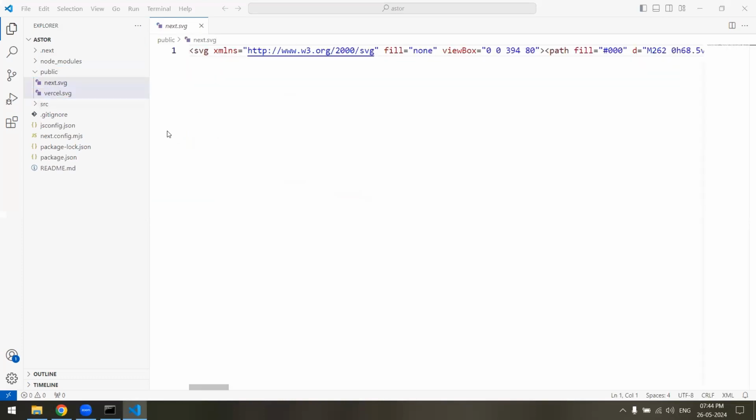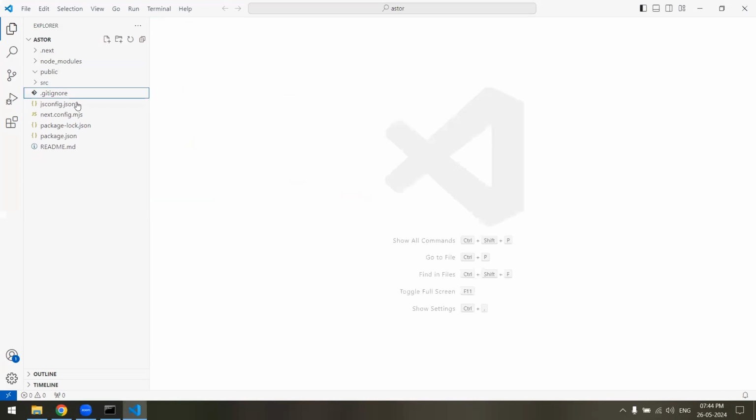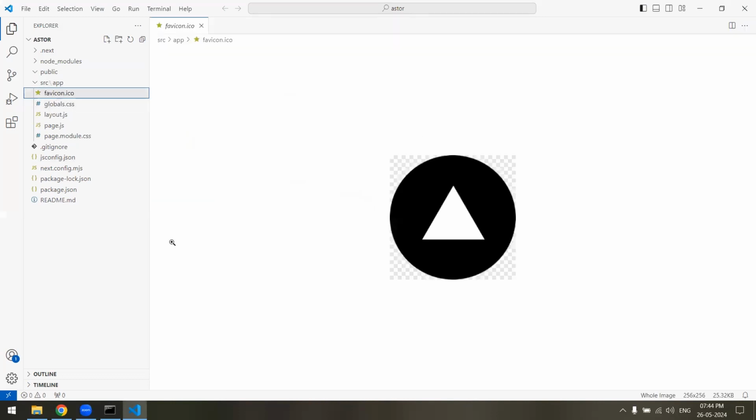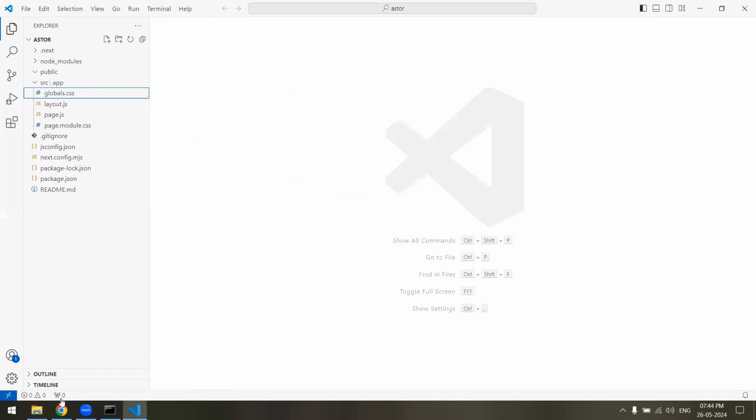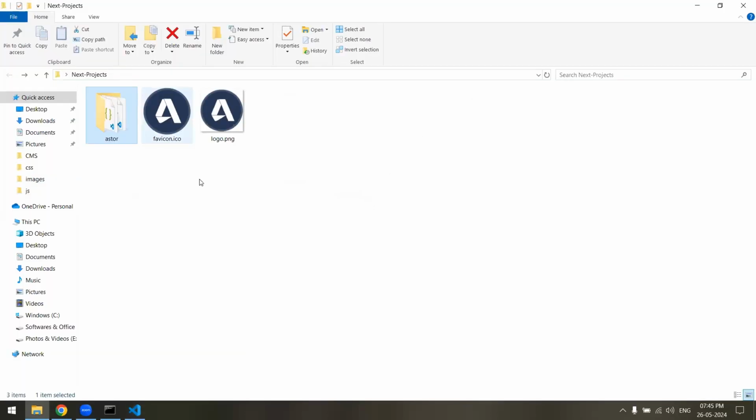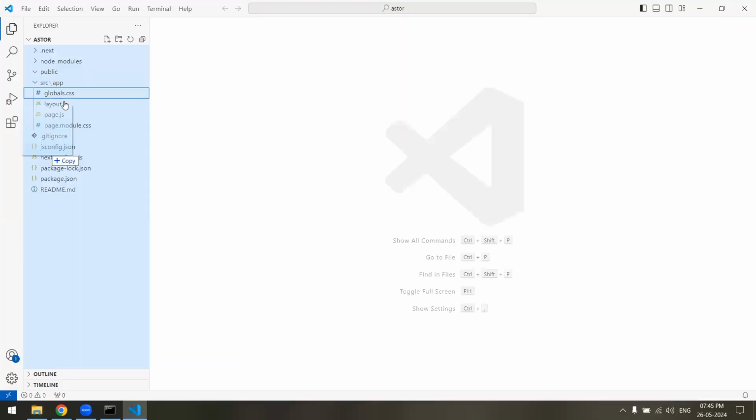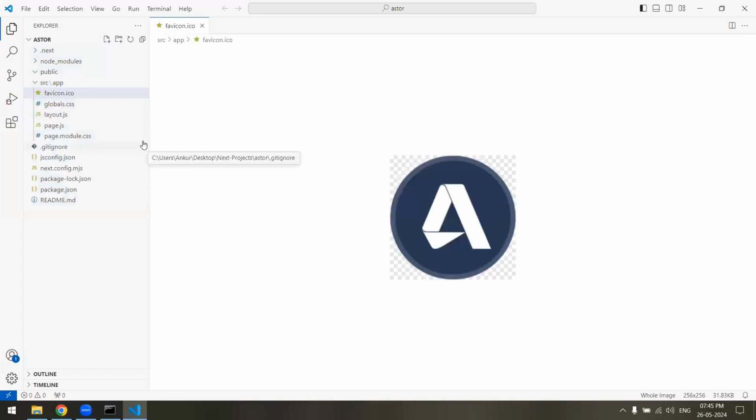We are going to delete these two images. And inside the src app directory, we have favicon that we are going to delete right now. And instead of this, we are going to use this favicon. And guys, do remember that the favicon should be in .ico format.